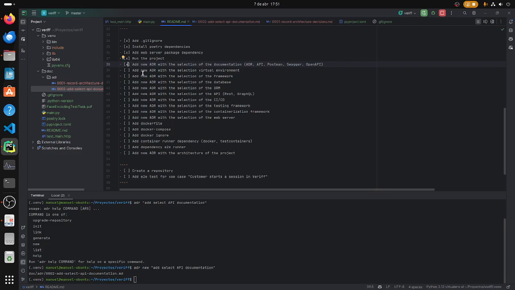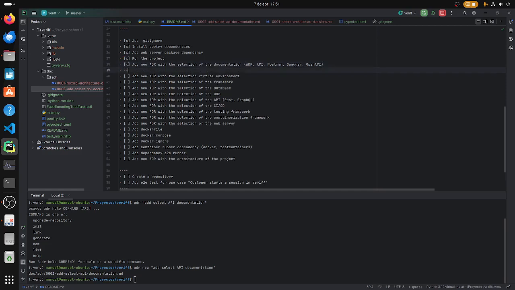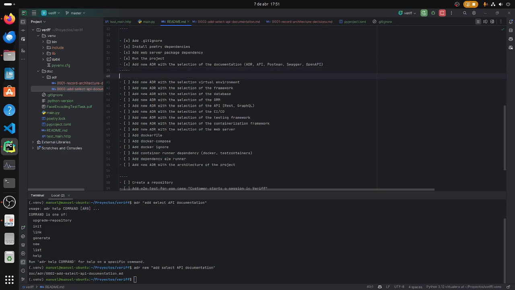Okay, and this is almost 50 minutes. So I'm going to close this now and continue later. This is going to be more ADRs, and then the next one is going to be more about Dockerfiles.